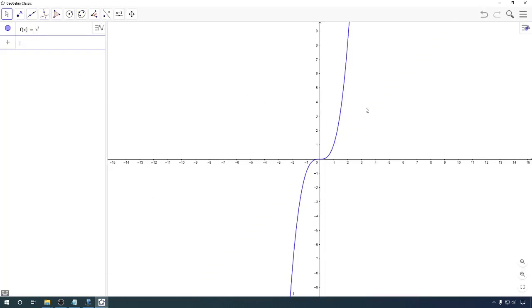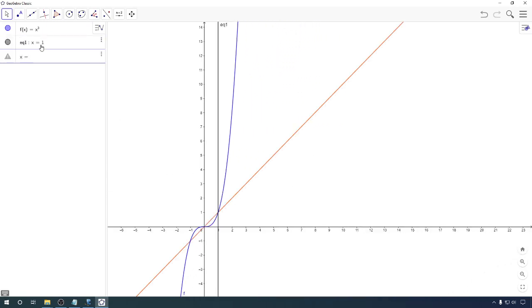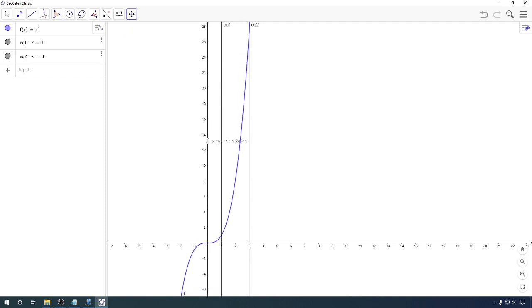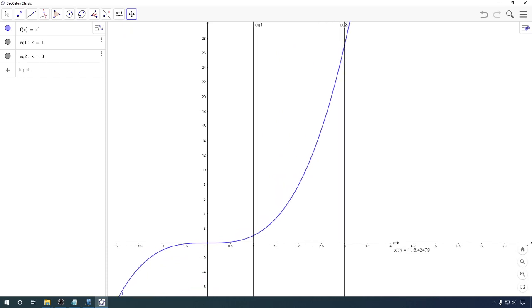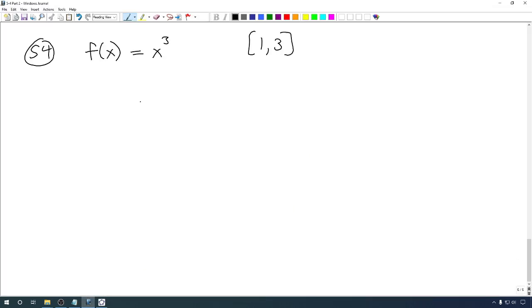We'll go ahead and just plot that. We have x cubed is equal to this. We're going from 1 to 3. I'm going to shrink my y-axis, and I might even go ahead and expand out my x-axis. So on this interval, what is the average value of this function? I think it's somewhere in the middle, but where in the middle? Would it be further down, higher up? What do you think?